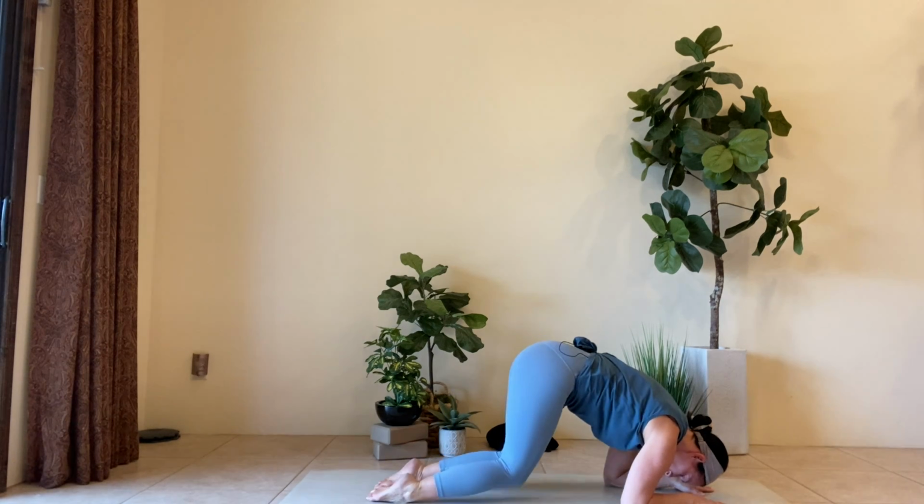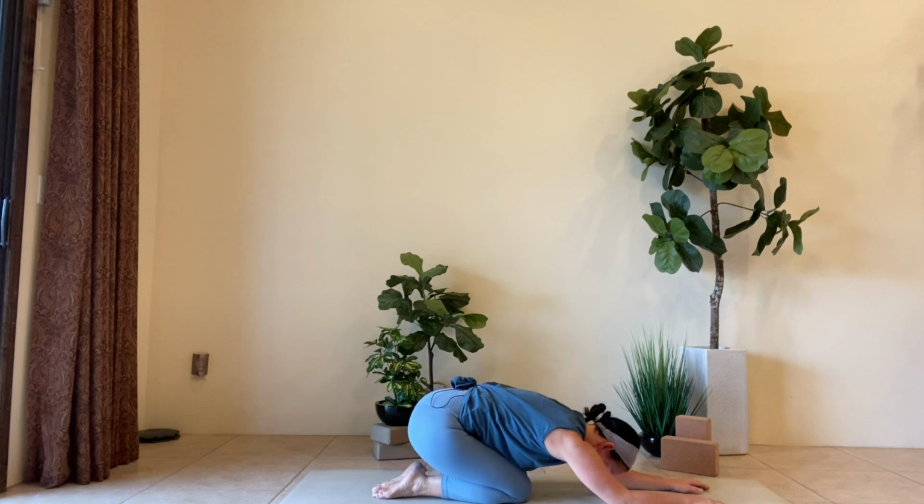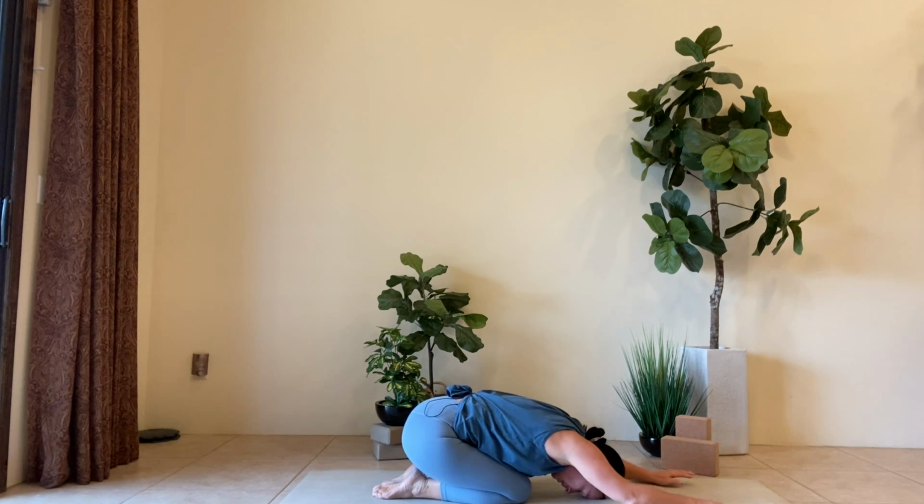Now, bring the knees together so we're in more of a restorative child's pose. Still, the forehead is down on the mat, and I want you to bring your hands behind the back, clasp the fingers together, and just hold this position. So what we're doing is we're pushing the knuckles towards the feet. Keeping with that breathing. Do a couple more. Last breath.